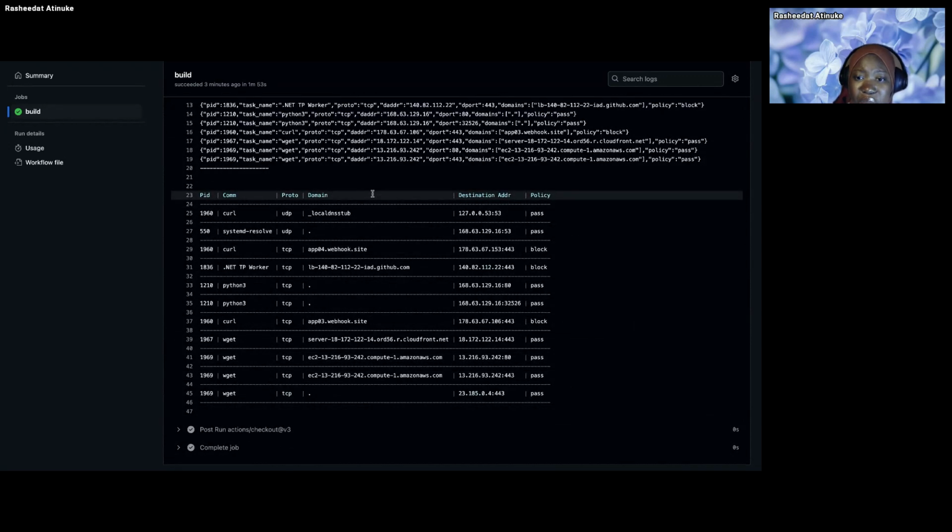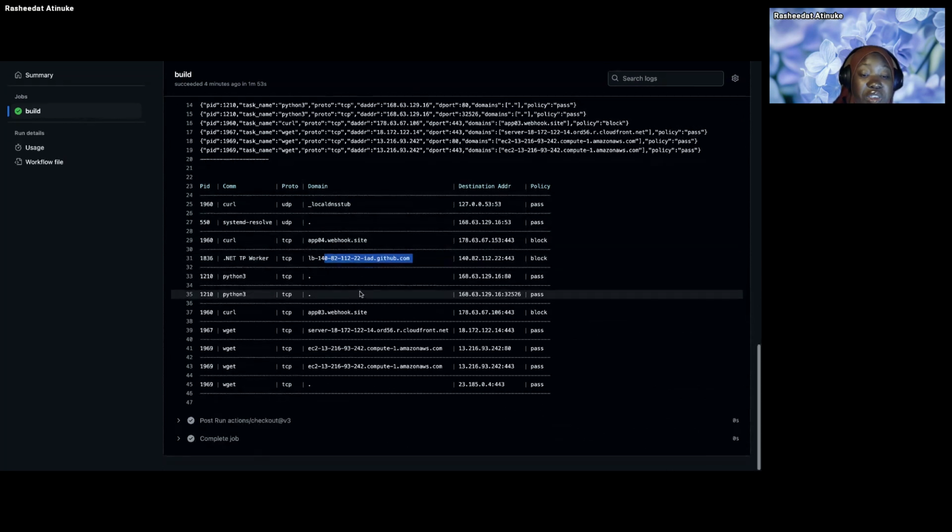This is a call request to the local DNS stub, and that was passed. System resolve was passed, and this is the attempt to reach the webhook URL, but that was blocked because our policy did not approve that we reach this website. This is it also trying to reach a random page that just had github.com, and that was also blocked.